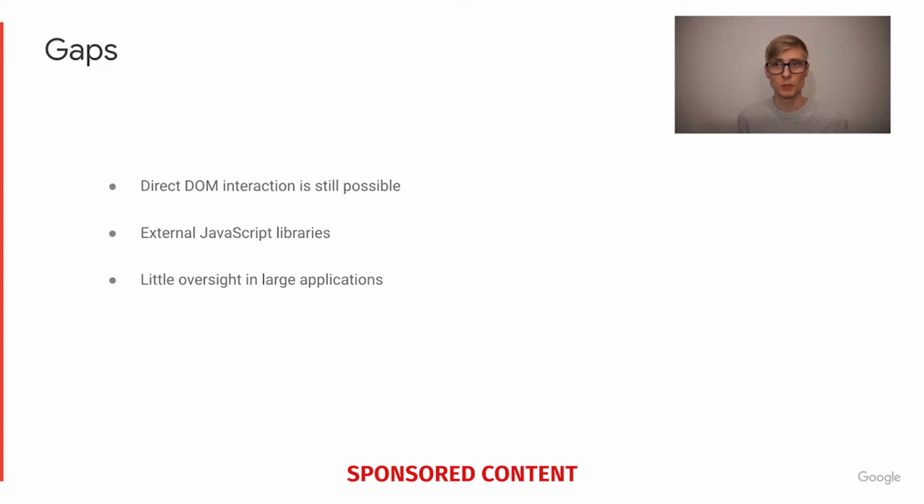But even if a secure web framework such as Angular is used, there are still many opportunities for direct DOM interaction that could lead to XSS. For example, there is nothing that forces a developer to use Angular's templating language, so they may still call out to the DOM directly. And in some cases, this may even be necessary. External JavaScript libraries that the application depends on are also a common source of XSS vulnerabilities, as they frequently perform direct DOM interaction. And both of these points are especially true in enterprise-scale applications, where there is often little oversight over what code gets checked in.